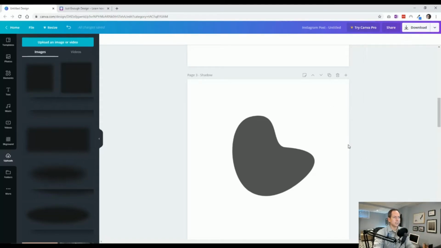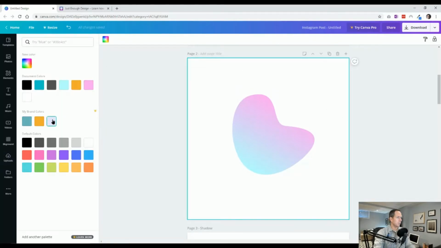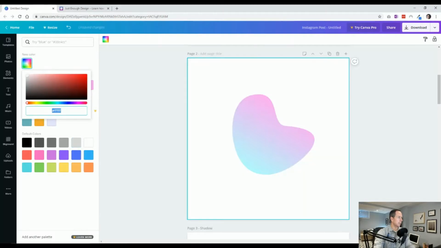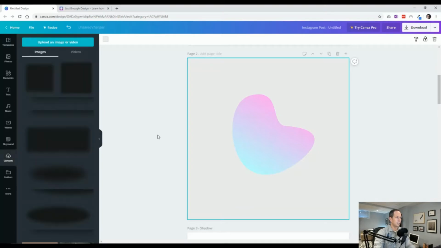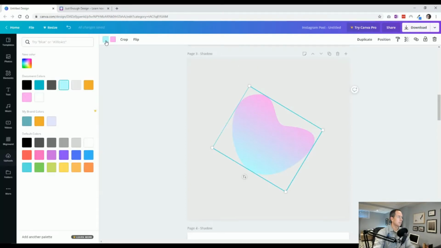And I'll tell you what, actually, just to really drive that home, if you make this, let's say we make it that, I want to make it different from the shadow in front of it. Let's see. Make it a really light gray. I just don't want it to be the flat white. There we go. So it's a very soft gray, just to drive home this fact. So page 3, shadow, let's download it. We will make it dark.